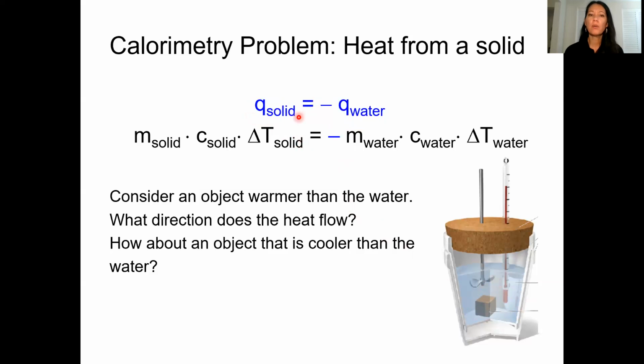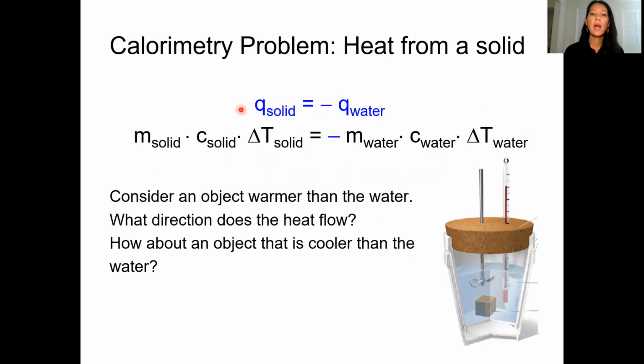Don't worry about who's releasing heat, who's gaining heat, where the negative sign is. The key is that you just have one negative sign here. Mathematically, you could put it on this side or this side, it doesn't matter, but you need one negative sign. Let delta T do the rest of the work. As long as you're correctly inputting T final and T initial, that'll give you the correct signs, and overall you'll have the correct sign if you ever need to determine endo or exothermic.